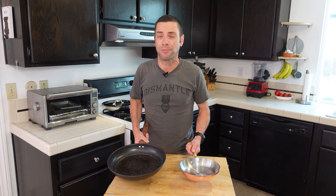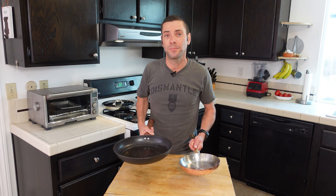But bigger is not necessarily better. A Buick is bigger than a Ferrari, but if given the choice, I can probably guess which one you'd rather drive. So let's test drive these pans and see which one we really want in our kitchen. I'll share both my subjective and objective experience cooking with these pans.